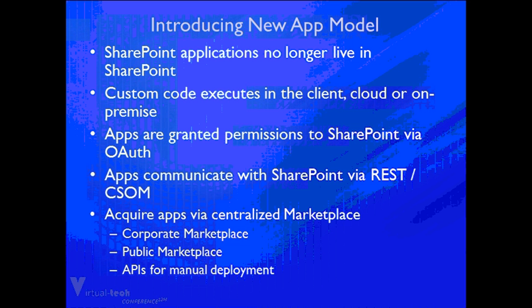There are a couple of other models, which is actually the cloud hosted model or the provider hosted model, where we could even leverage ASP.NET MVC or Java J2EE technology to use the server-side code, build all the APIs. But in that case, the remote web will be running in a different server farm or a cloud, but the app will be just a wrapper or kind of an iframe to that, and that's how it will be hosted.